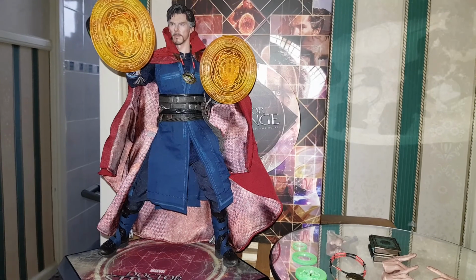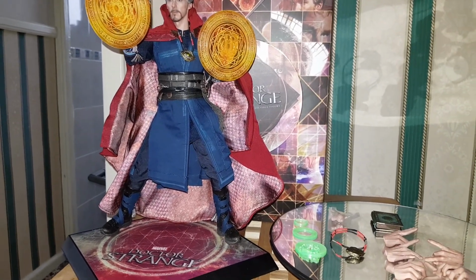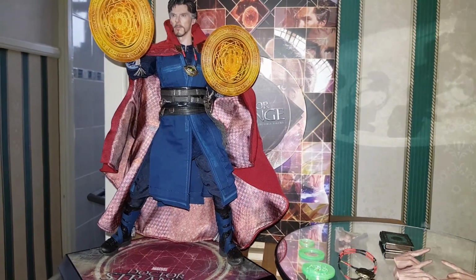The head sculpt is pretty much spot on. I'll show you that in close detail in a little while. It's got a unique type box as well and quite a few accessories, which we will do first.